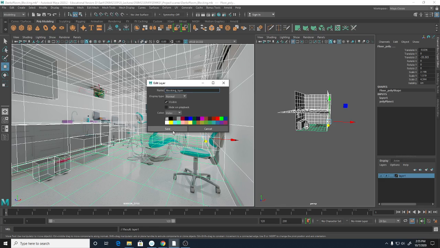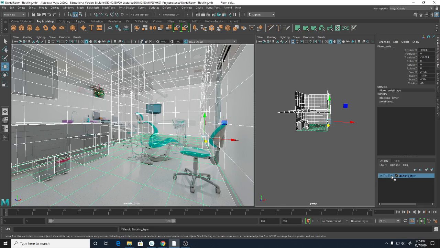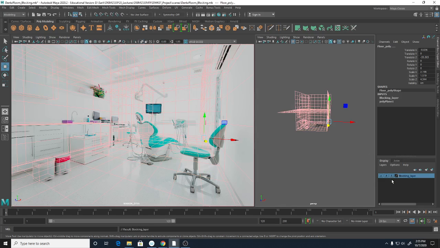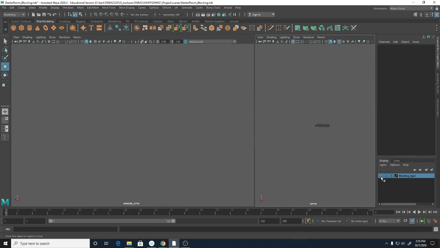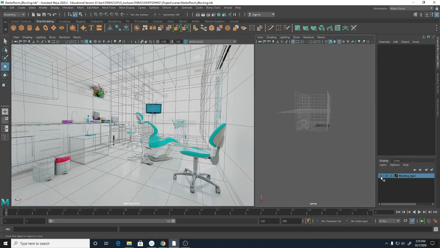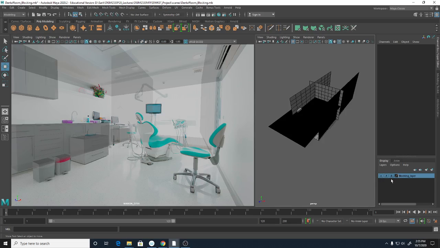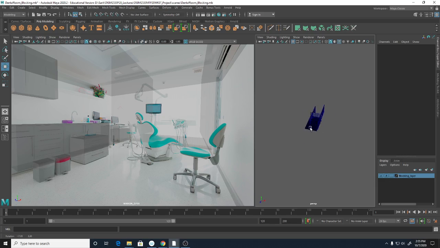Okay. And you can template them by clicking the third square. Template. So you can hide them by turning off visibility. Okay. I think I made a mistake. I selected the image plane also. So I'm going to select the image plane. If you don't see it, you might need to disable here. Okay. And I'm going to select the camera.